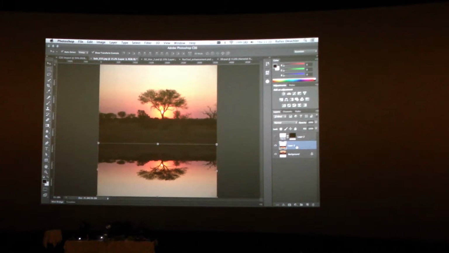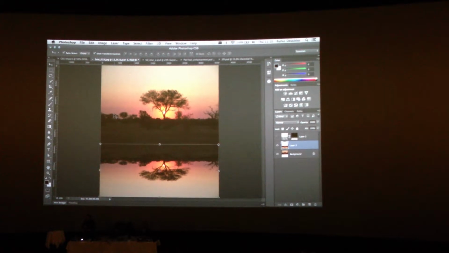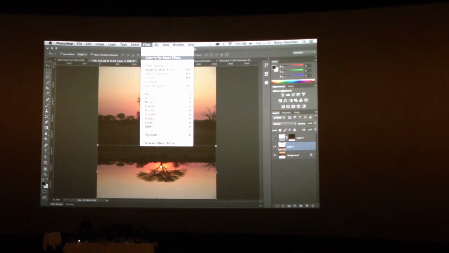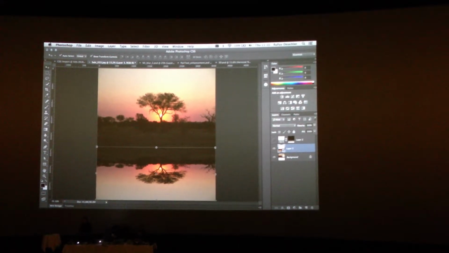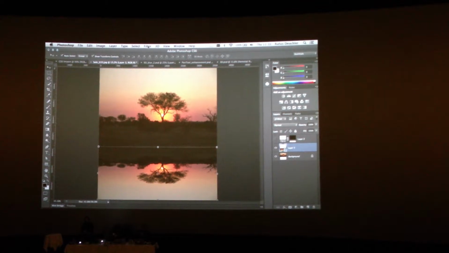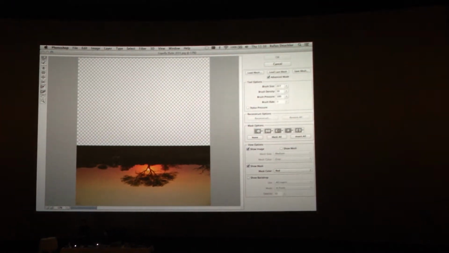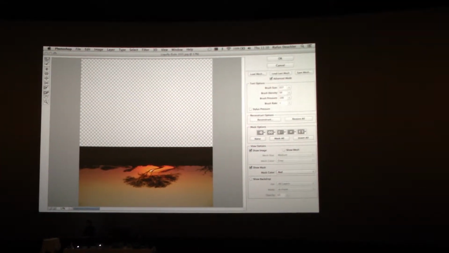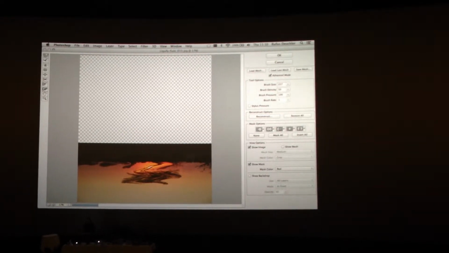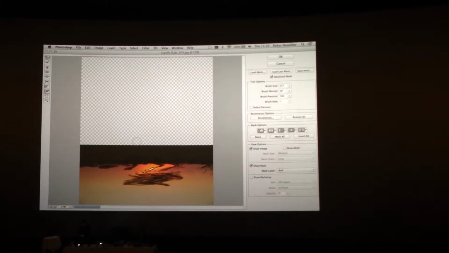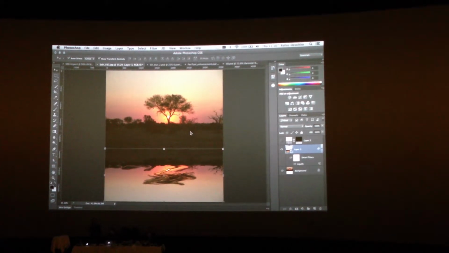But the thing that I really want to do now is to take that layer, and under my filters, I want to convert that into a smart object. And you can see that this layer has now become a smart object, and at that point I can go under filter to liquify and apply liquify to this image here. So I can modify it and give it some movement, something like that. Okay, and maybe some movement here, and make it a little bit more realistic reflection. So let's commit to that. Okay, and now I have the reflection on my image.